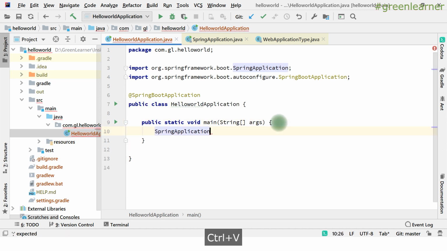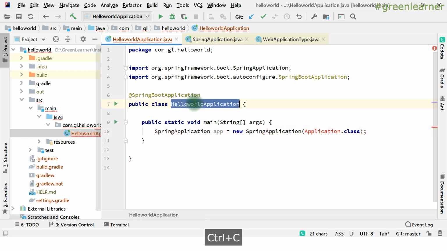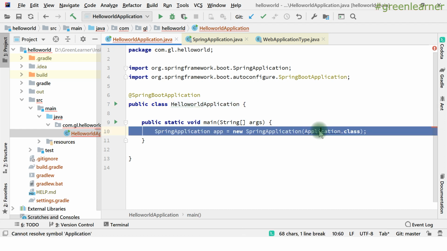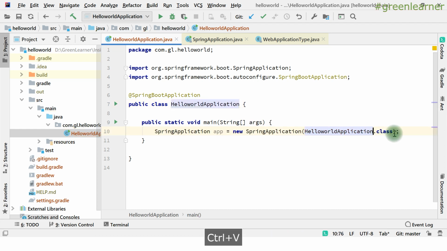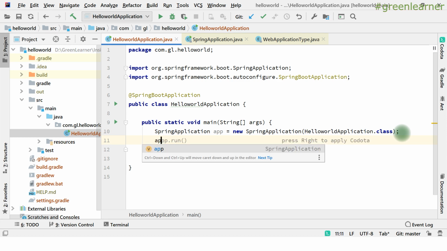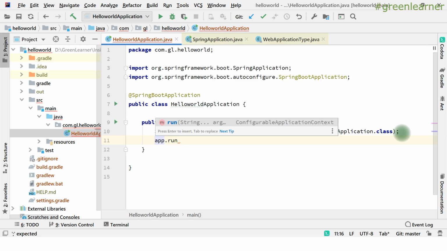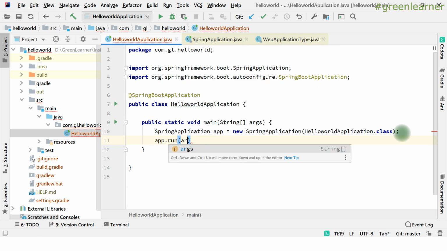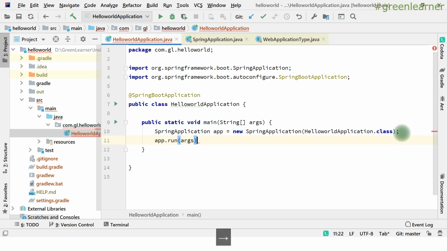So let me add new Spring application. Now we have to pass this class here, right? And using this app, I can call the method run, passing the args directly, right? So now we have this app, and I can do a lot of configuration before calling this run method, right?